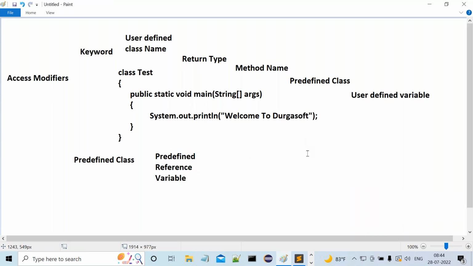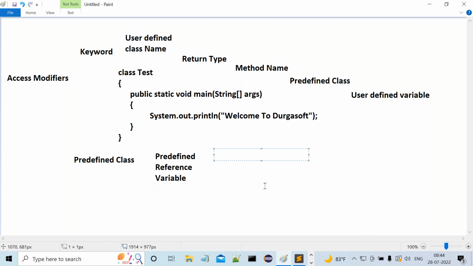Predefined variables are available, and it is a reference variable. Then what is println actually? Println is a predefined method.